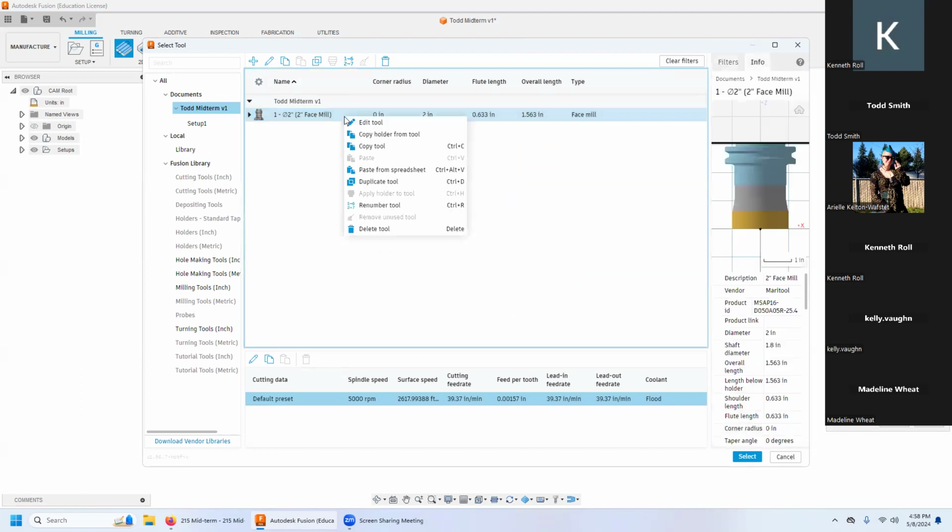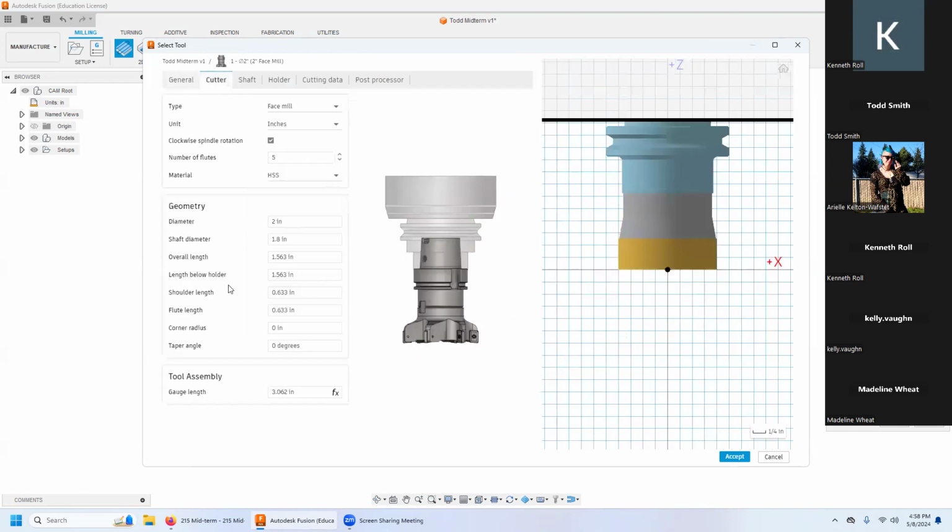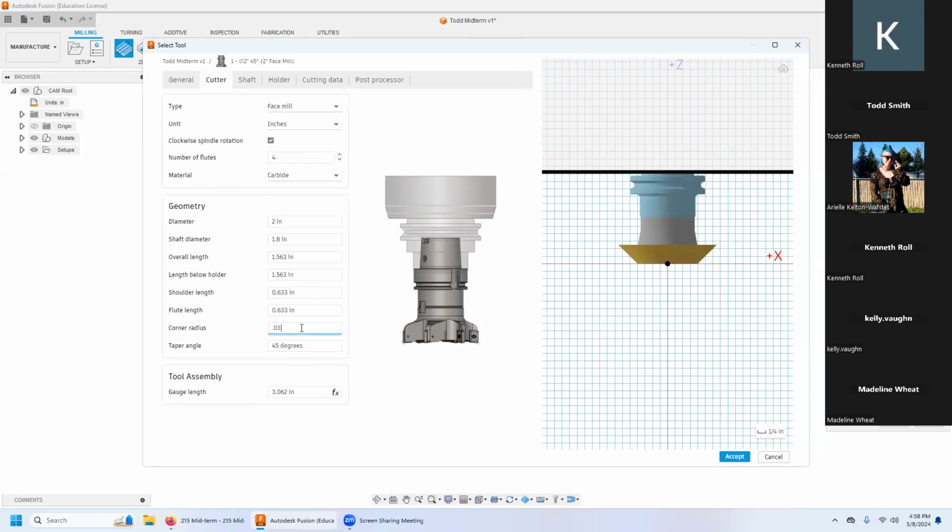Give it a right click and go to edit. Then we can go to cutter and make our adjustments. So ours is a 4-flute, and the inserts are made of carbide. We have a 45-degree taper, and the corner radius is about 30 thou. It's a little more than 30 thou, but that'll do.